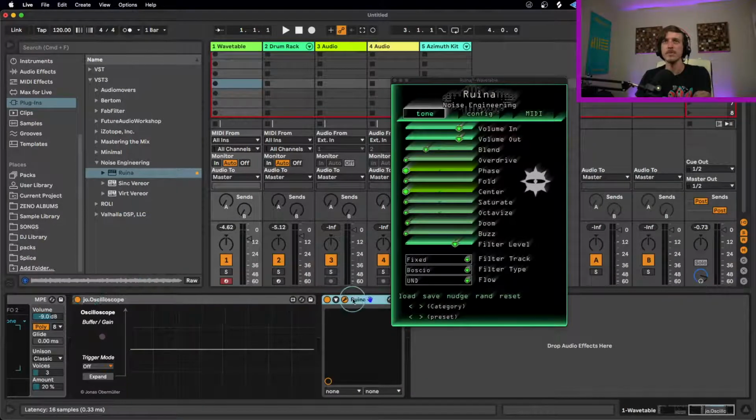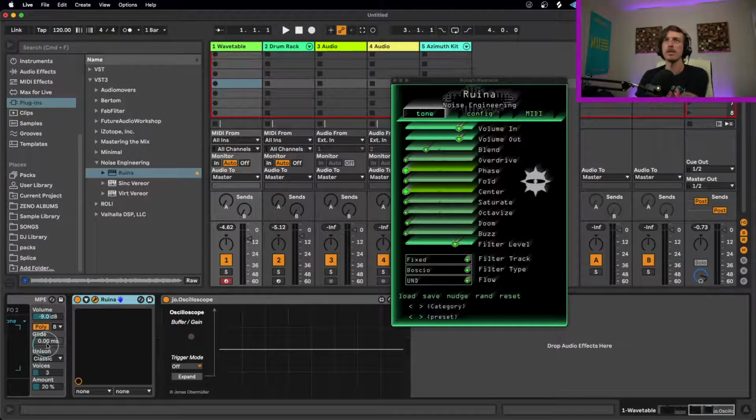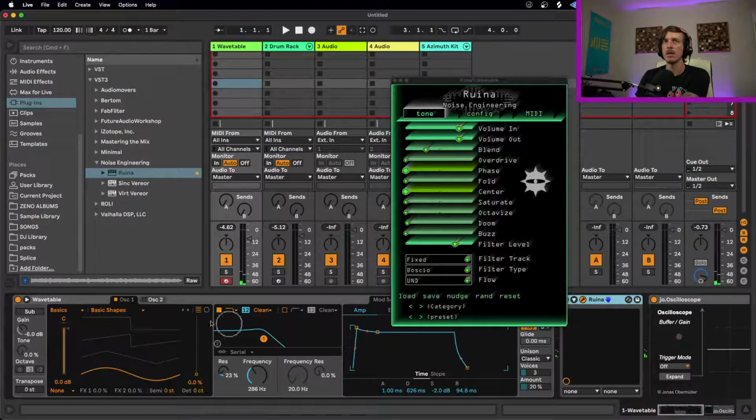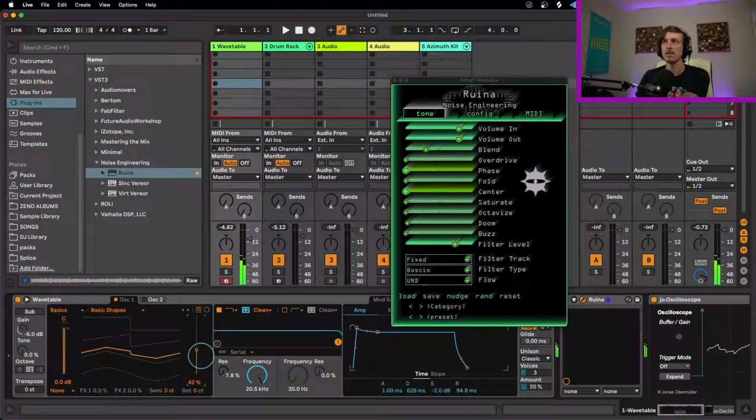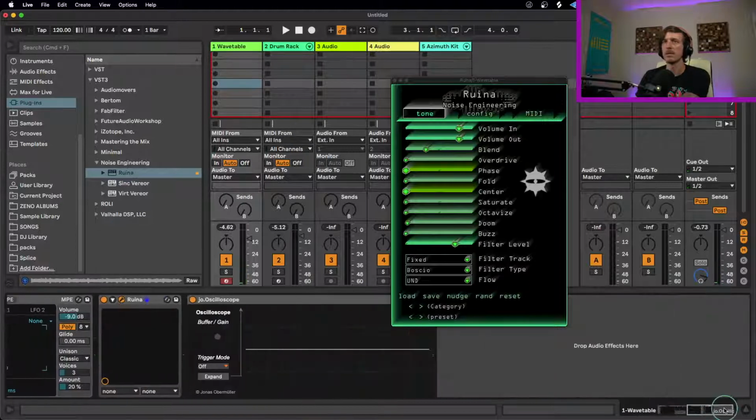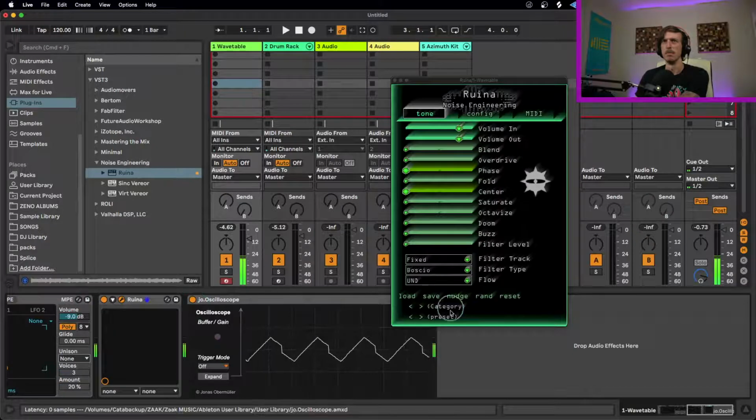All right, let's get rid of this one. I'm gonna put this here. We're gonna go back to our, let's do a triangle. And let's see, we're gonna turn the dry wet down. We're gonna turn everything down, and still... oh, it's because we have chorus on. All right, so we're not really getting a lot of distortion right now. Let's turn up the blend, change it a bit.